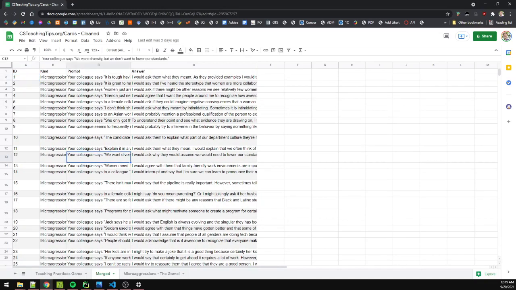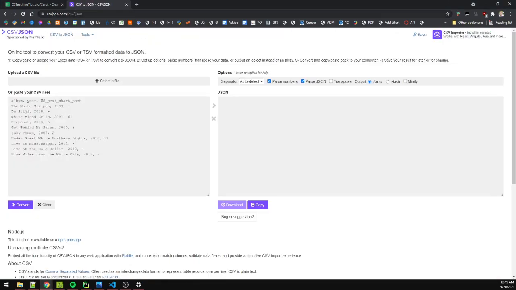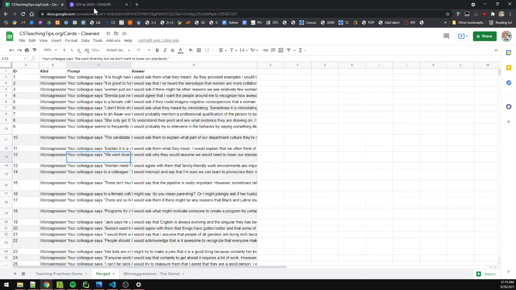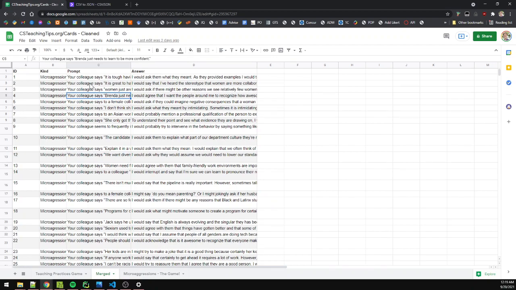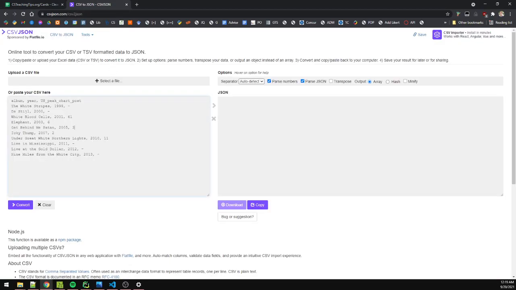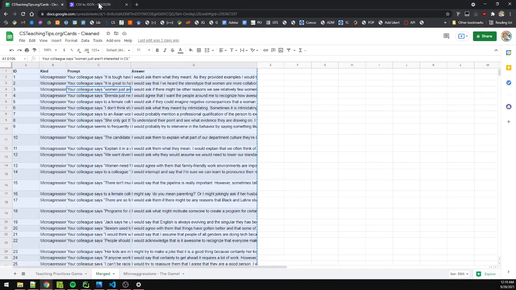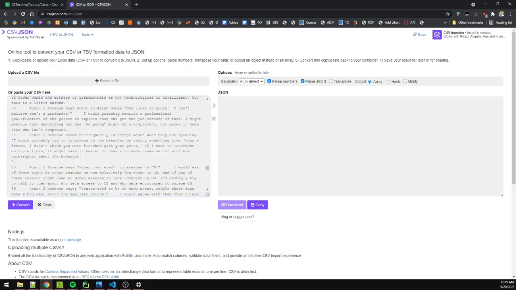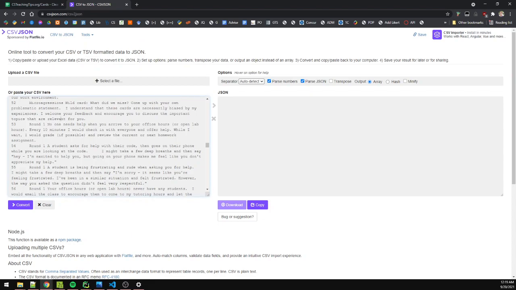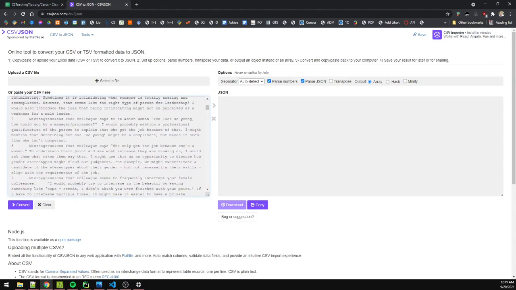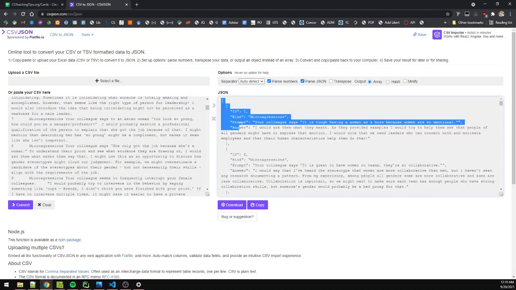So I've gotten all this data, and now I'm going to use a website called CSV JSON. And I could do this next step in any number of ways. I'm doing it in this way because it's convenient in the moment, but I could be a lot more sophisticated. If I thought that I was going to get new cards all the time, I probably wouldn't do it this way. But if I'm only going to have this one CSV file, this static file, I'm just going to copy and paste the CSV content into this website. CSV is comma separated values, and I know it doesn't look like commas here, but it's tabular data. So I copied the tabular data into here, and I click convert, and it gives me a JSON representation of my data.